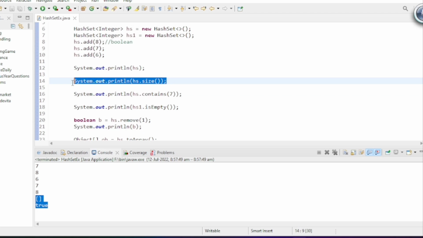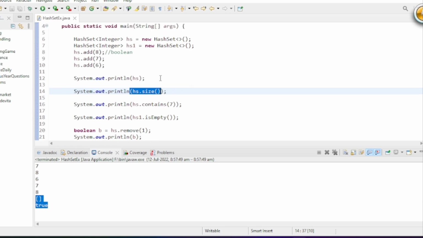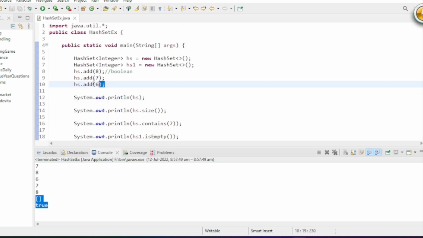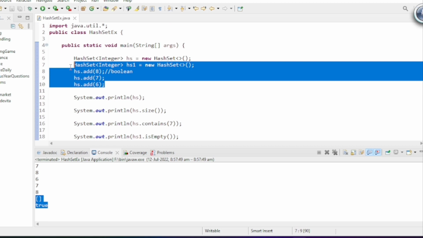This method returns the size of the hash set, as an integer value. And this is how you can add elements in a hash set, which will also return a boolean value. So this is all about some important methods of hash set.